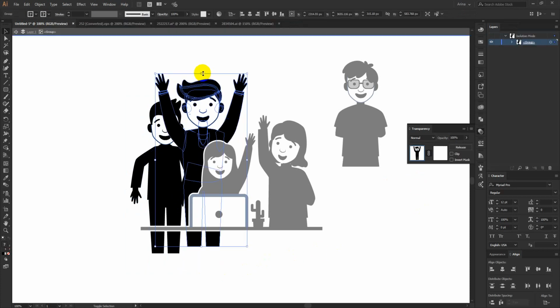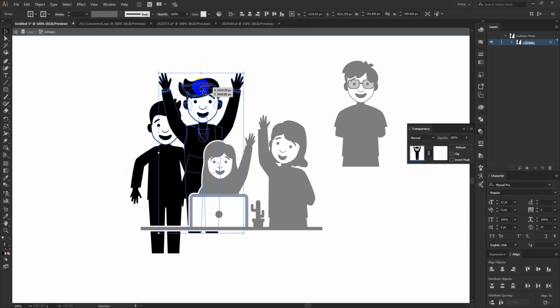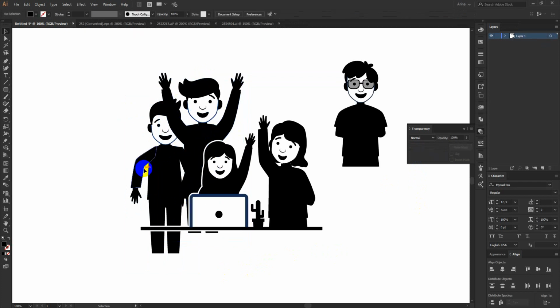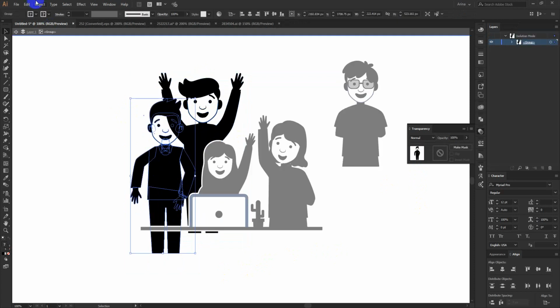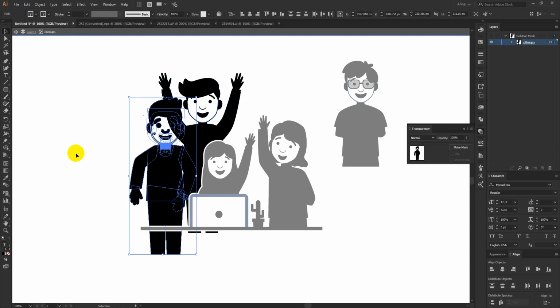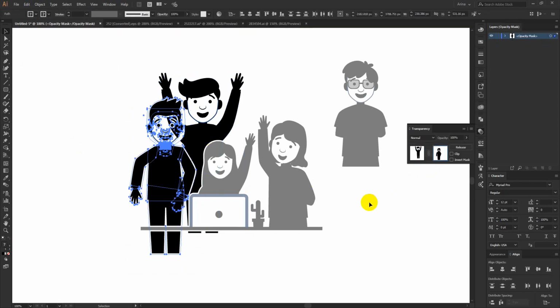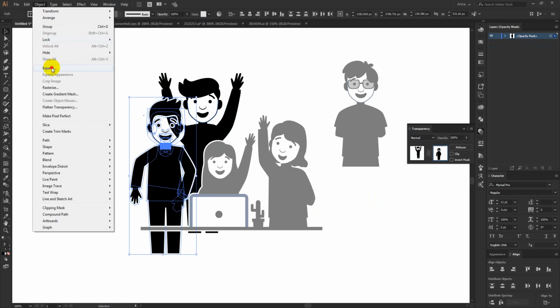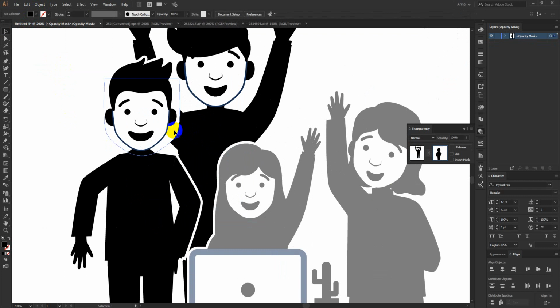Like this guy, maybe a bit smaller. This kind of work needs some time, so you can see. Now if I select him and then again make the offset path, cut that. Now I'm going to select that guy, I'm going to expand everything here, and now making that black. So everything here is now in black. I don't need this part.